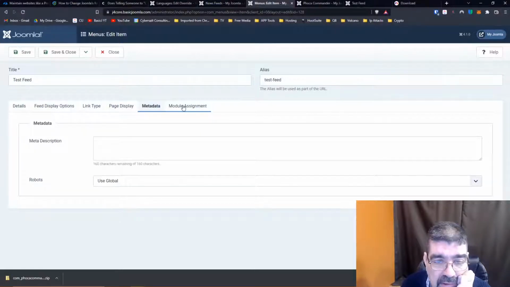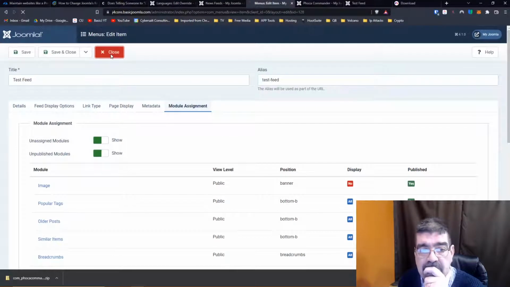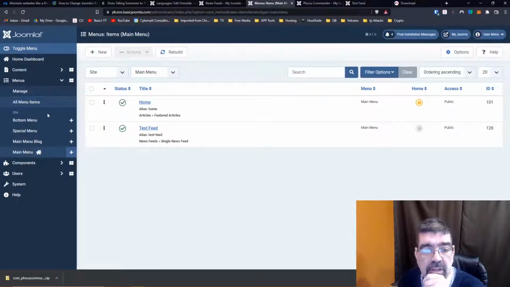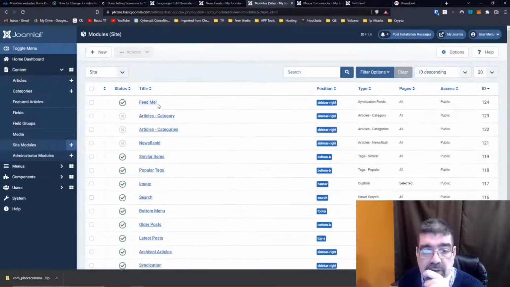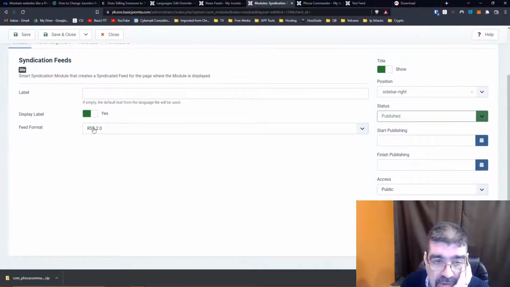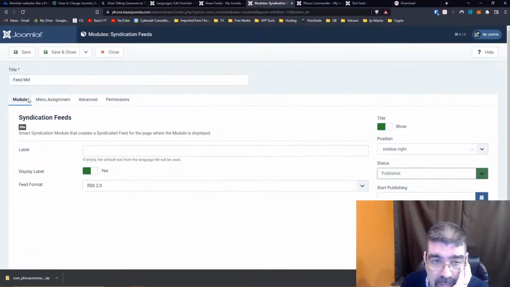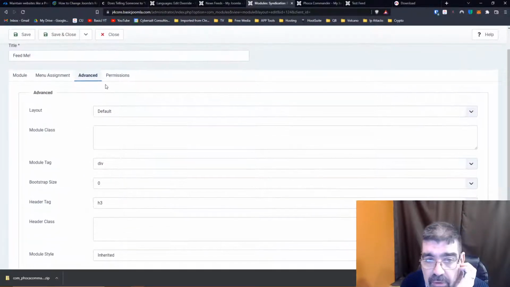The meta, module assignment, no. If we go to the system, go to our modules. There's the feed module. Feed format, display label. There is no read more there.